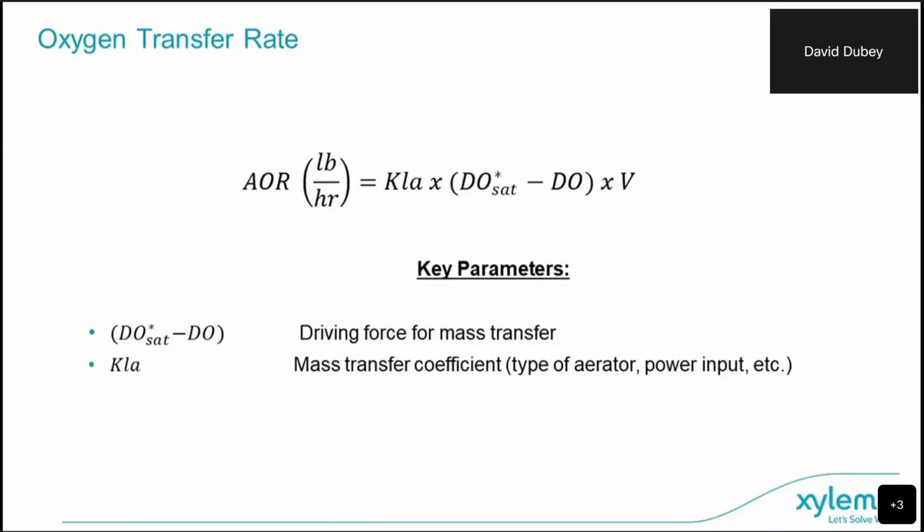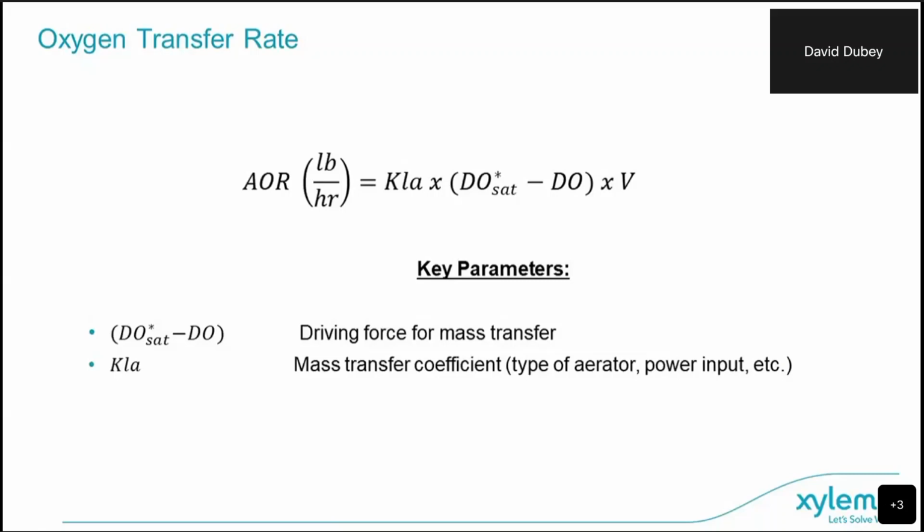So why do we do this? First off, the oxygen transfer rate. When we're doing simultaneous nitrification denitrification, we're doing oxygen delivery at a dissolved oxygen close to or at 0. And when we look at oxygen transfer rate, it's dependent on the difference between our saturation at the surface for dissolved oxygen minus the dissolved oxygen that we're operating the tank at.